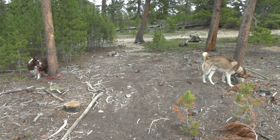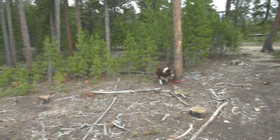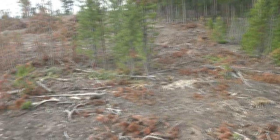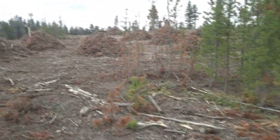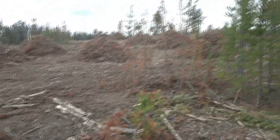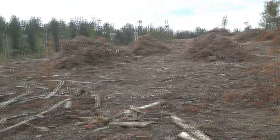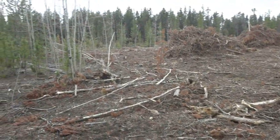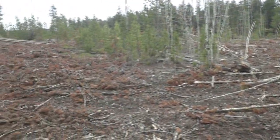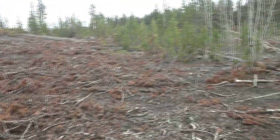Slight hitch in my little recon efforts. I had two creeks that I wanted to scope out, but the roads going out to them were closed. So I tried coming around another way that I thought I could get to this area. I figured out while the road is closed, they're logging up here right now. So it may be a couple of days before I can get to that creek. I'm gonna have to check out some other options. But yeah, here's the logging efforts here. I'm gonna have to assume these are pine beetle. That's the reason why we're cutting these.